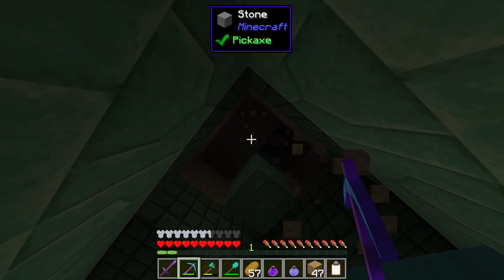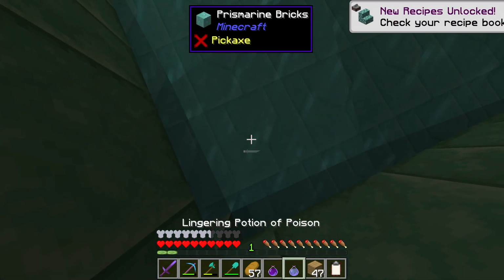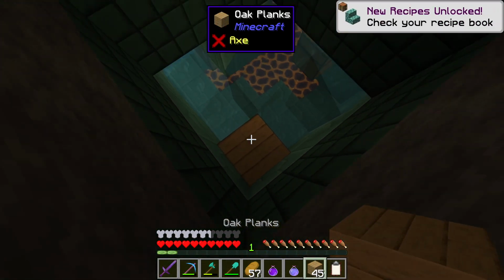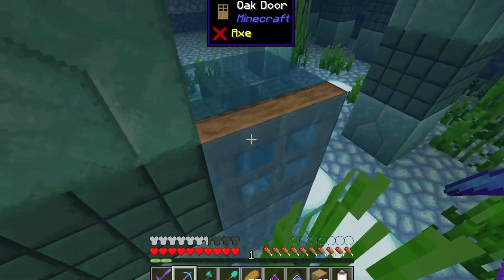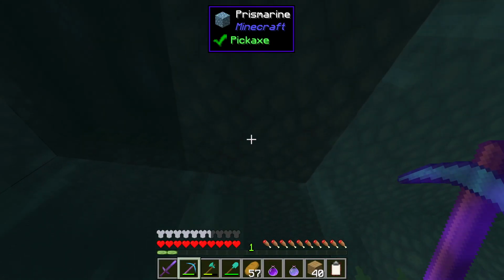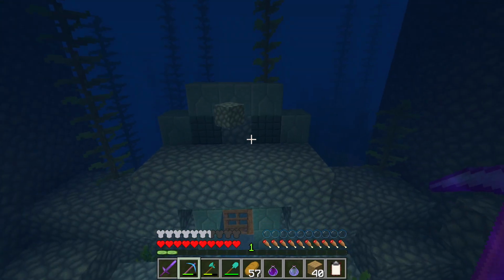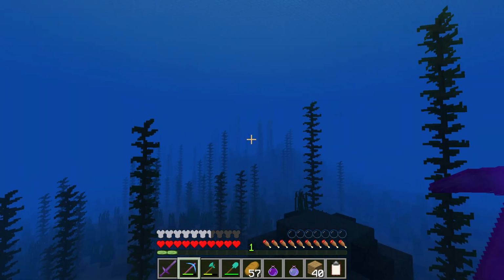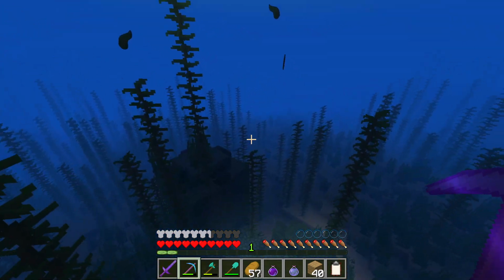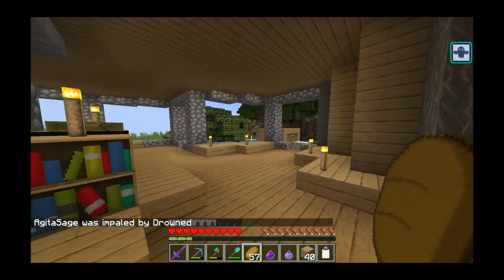Getting back out may prove to be a bit more problematic, unless I just cheese it. Yep, that will do absolutely nicely. Let's give this place a little bit of a vein mine, and that's exposed a lot of prismarine for us, which should hopefully be enough for these idiots' upgrades. Let's maybe return. Well, at least it was a quick way back.